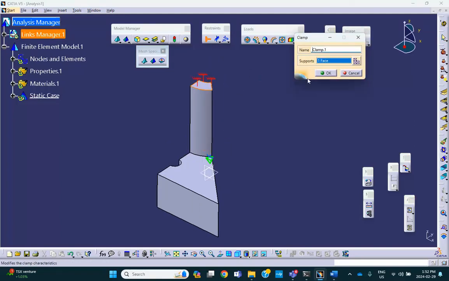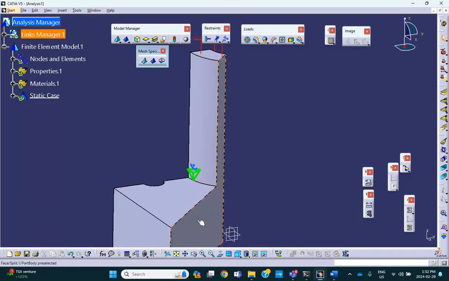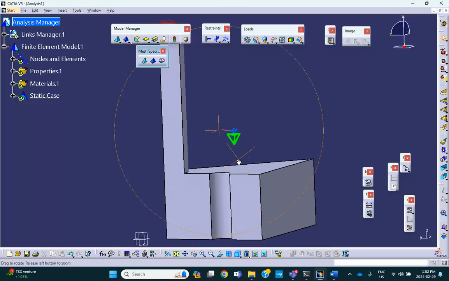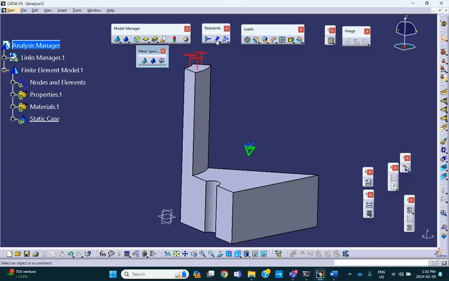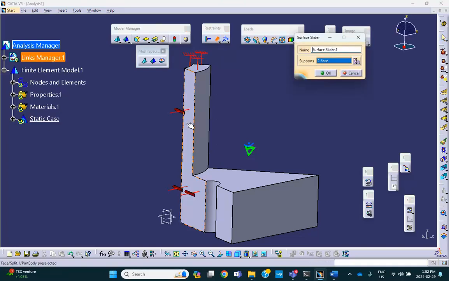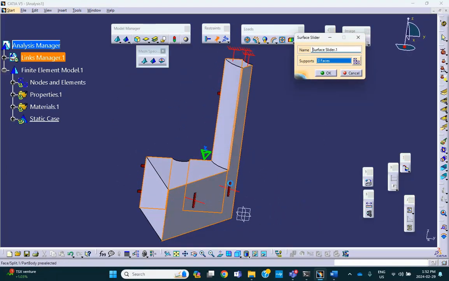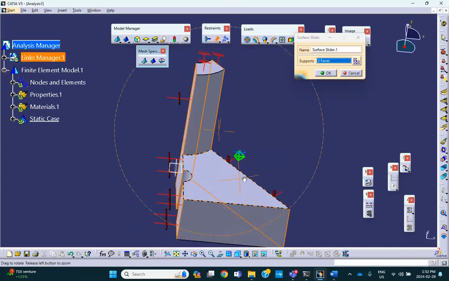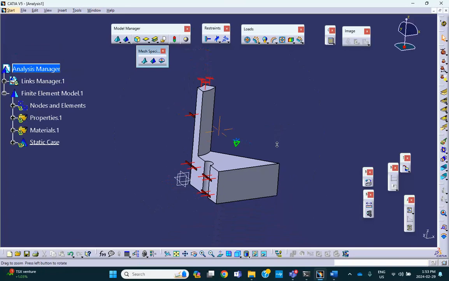That's what you're told. And we know that this is a plane of symmetry, and that is a plane of symmetry, because you remember you cut it, right? Planes of symmetry, you cannot just leave alone. You have to put some kind of restraint on it. It's a roller or surface slider. So it's this guy, that guy, turn it around, and this whole thing is going to be picked. When I selected this, the whole thing was picked, but because there was a kind of a break between, I had to do them both. Very good.